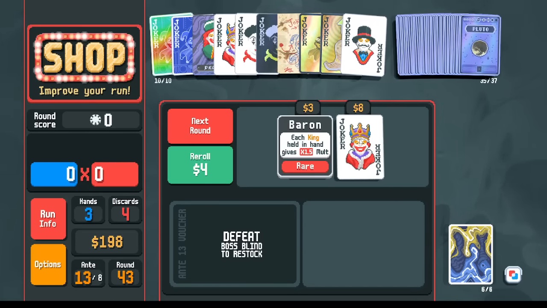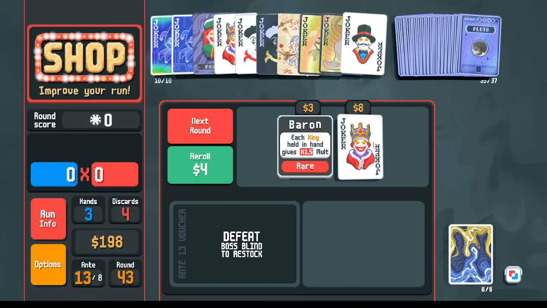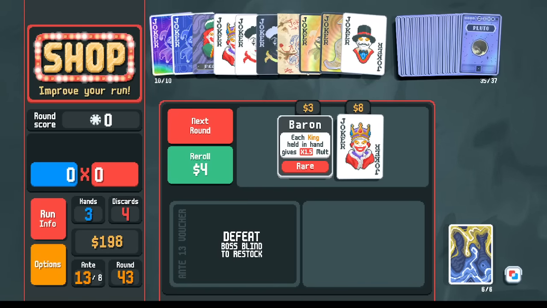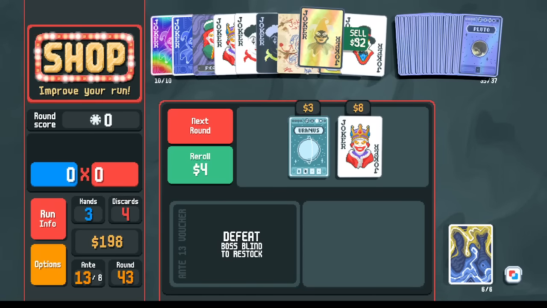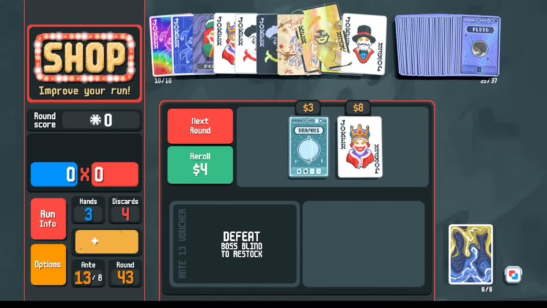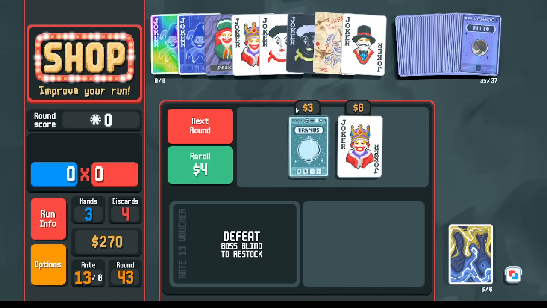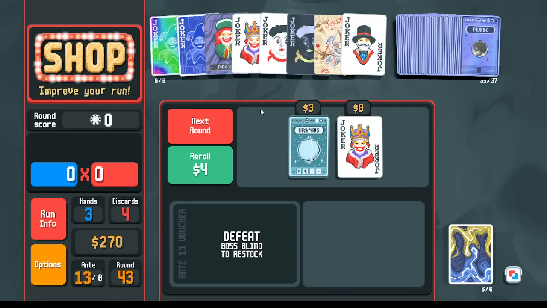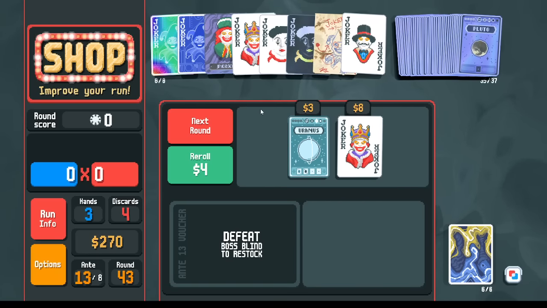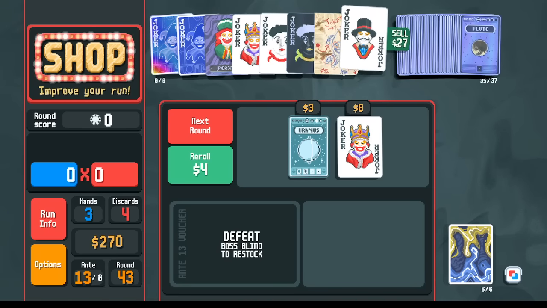Baron again? You want me to Baron again? Hold on. Greedy Joker, I don't need anymore. Bootstraps, I don't need anymore. Let's clean this up a little bit. Yeah, I'll take another Baron. What do I want to get rid of? I guess Showman, that's it.